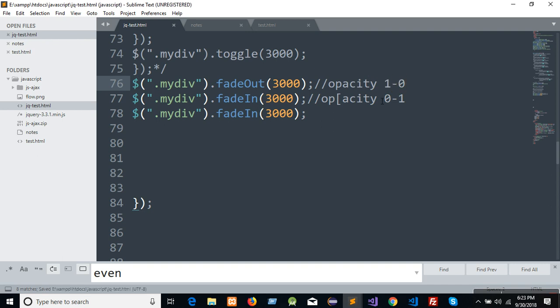But I want to make this fade effect up to some particular point in between 0 and 1. Then we can use fadeTo. After 3 seconds, make it fade, but the fade should be 0.5. So at 0.5 we have to stop.